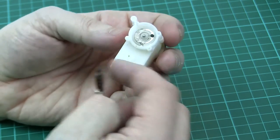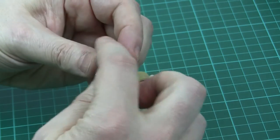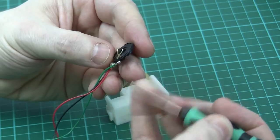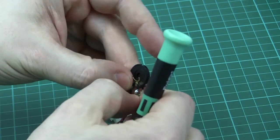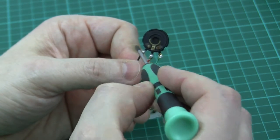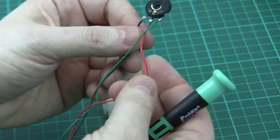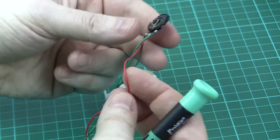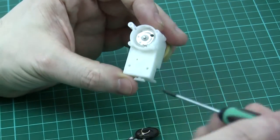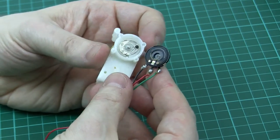We've got a carbon track variable resistor arrangement in the back which is used to sense the position. This thing presses on the carbon track — we've got these little metal prongs sticking up. There's a voltage of about five volts: naught volts on one pin, five volts on the other, and this wire returns the position that's sensed.